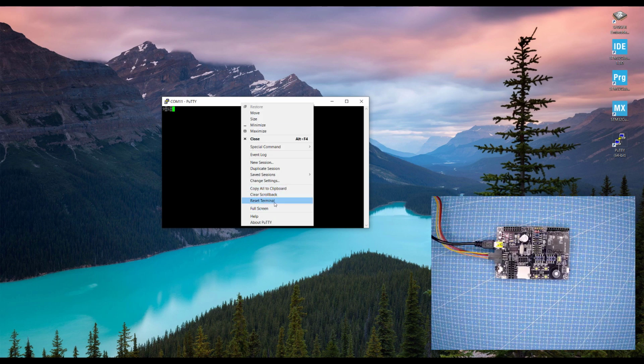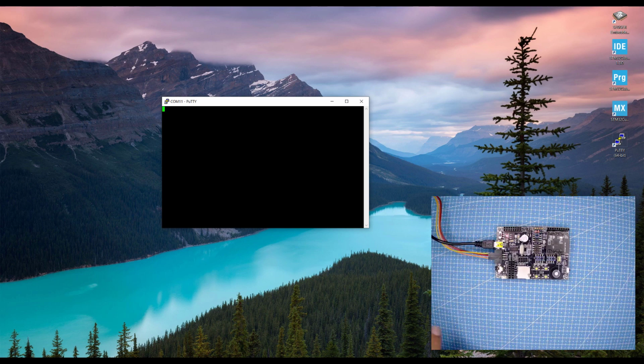We will have to reset the terminal. Okay, and let's reset the device as well, because it already transmitted it previously, but we didn't turn on any terminal, so we couldn't see the message. So right now we have opened the terminal, and we can see the message has been received, and it says hello PC from Nordic device.